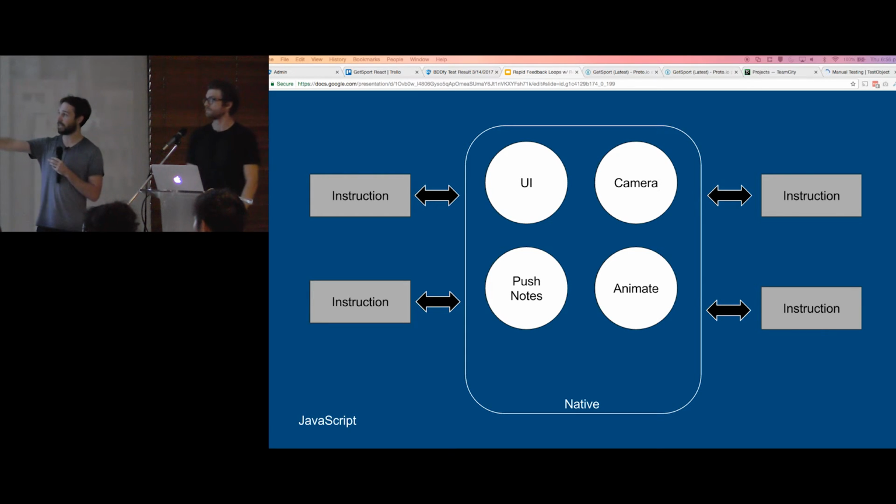And if you want to change that type of code that's interfacing directly with the operating system, you've always got to do a full deployment. There's no way around that. It's just kind of part of Apple's rules. If you don't, though, you can push these instruction blocks in JavaScript whenever you want, at any point, instantly, to change how that native code is controlled. And that's basically at a high level how all this stuff comes together and where we start getting some real power.